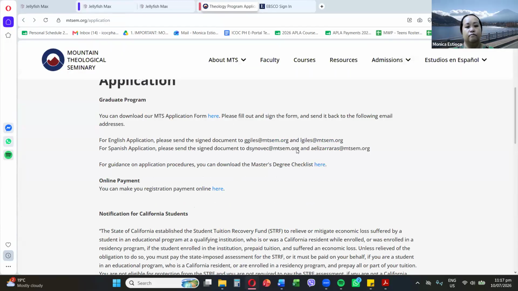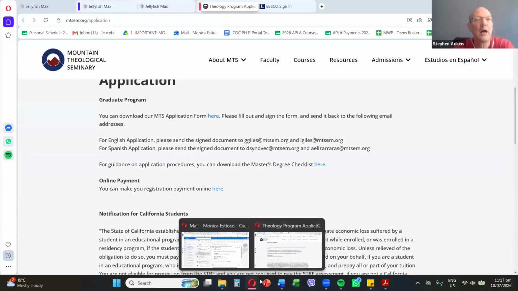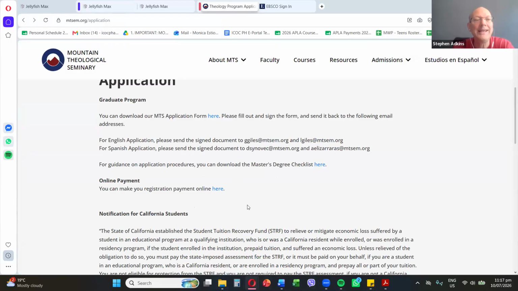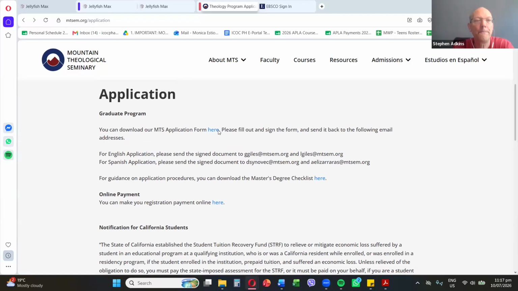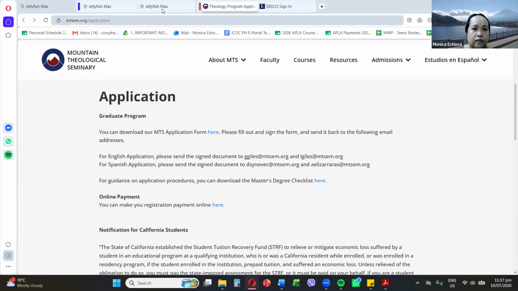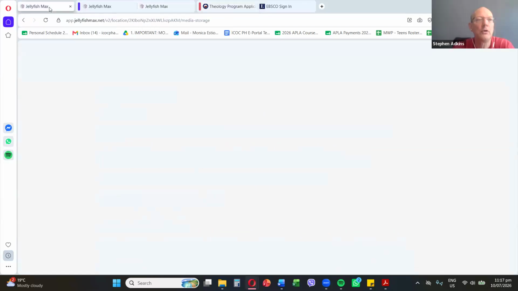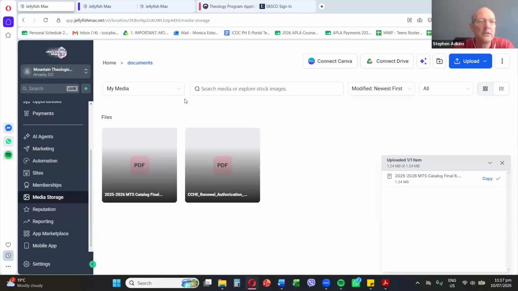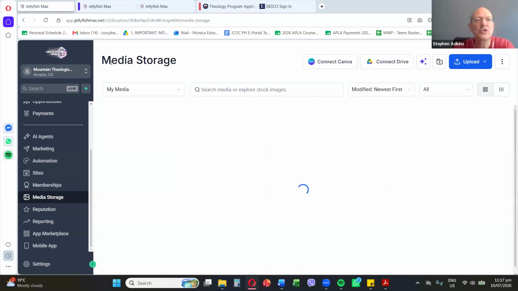I'm pretty sure that the editable PDF has already been uploaded into media, but we need to go get the URL for it. So click on the first tab, where you have your media open. Let's go back to home and go to applications.